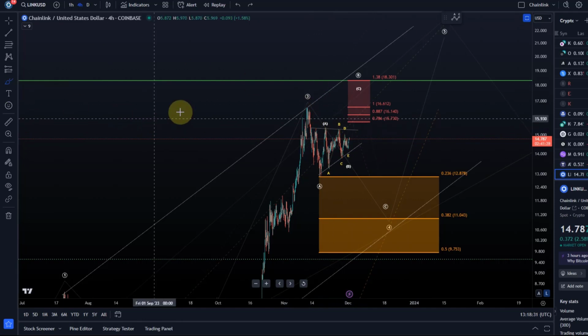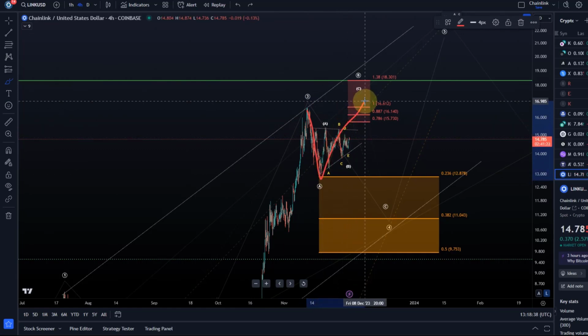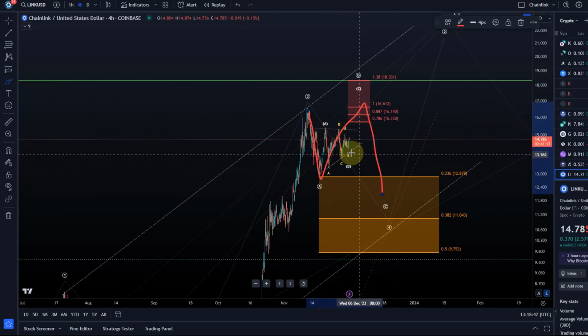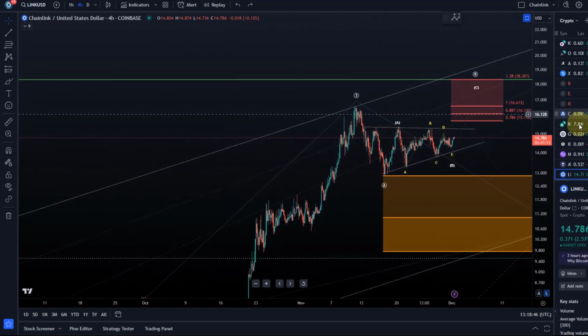And yeah, typically when the A wave is a 3-wave move down, we have to prepare ourselves for a high B wave, at least the potential is there. And then obviously followed by a sharp C wave down. That is what would be ideal. Now we are likely still in the B wave as far as I can see.